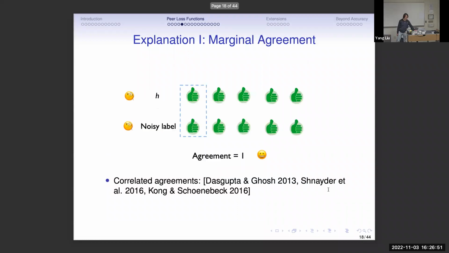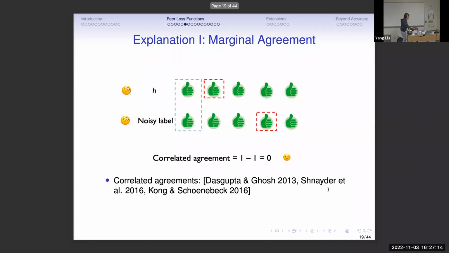Okay, give you an example. Suppose these are five data points I had. The first row is the classifier's predictions, all plus. The second row is the noisy label prediction, also all plus. This is the ideal case if you use cross entropy, because cross entropy finds out this is great. The classifier memorizes all the data, zero loss. Okay, this is the best case you can hope for.